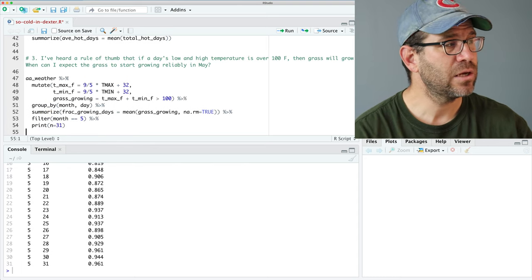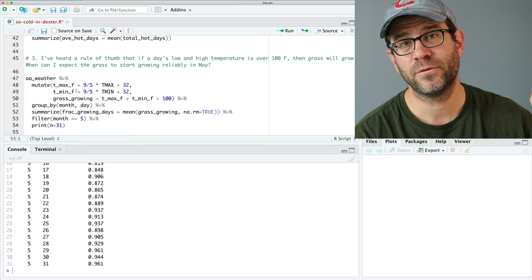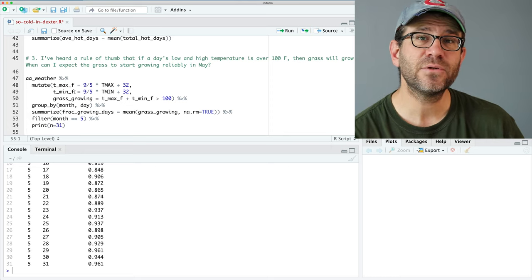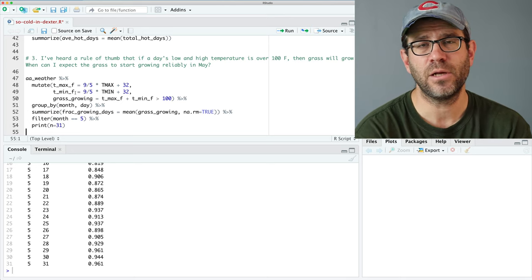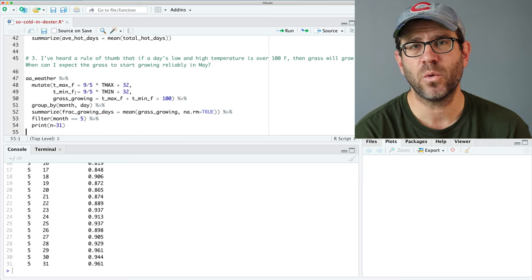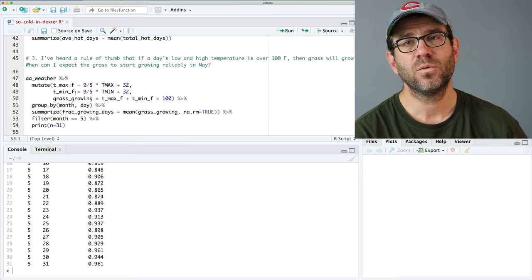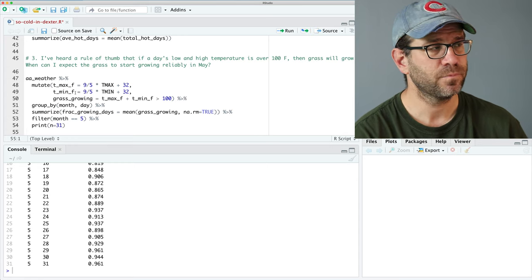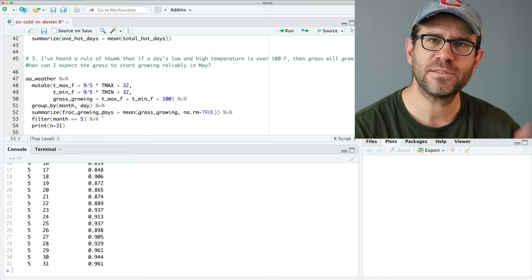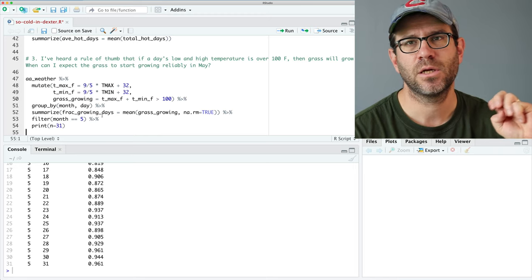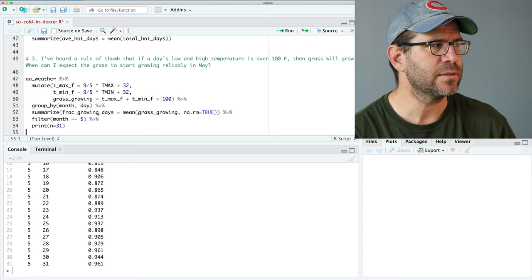Again, this code chunk here is almost identical to the code chunk for looking at the frost dates. The difference is what we're doing to mutate. What kind of column are we creating, and what logical question are we asking? Otherwise, this framework is identical to what we had done for the frost dates. So I hope you can see that this general structure to the code can be adapted to answer many questions, as we've seen already in this Code Club.